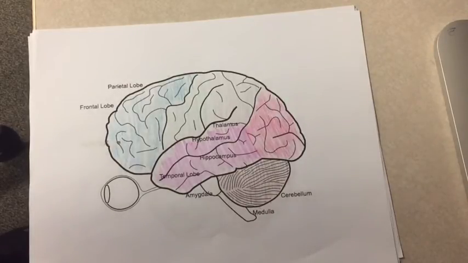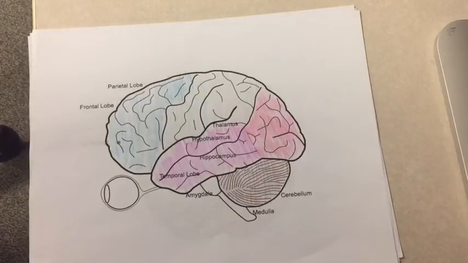We have the thalamus, which is located on top of the brain stem. It directs messages to the sensory receiving areas of the brain and transmits messages to the cerebellum and medulla. The cerebellum is at the rear of the brain stem, which processes sensory input and coordinates movement and balance.